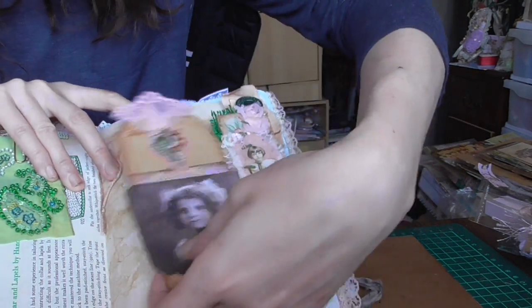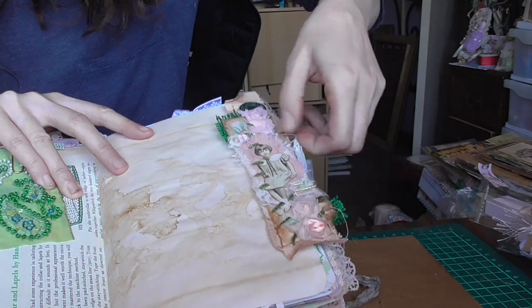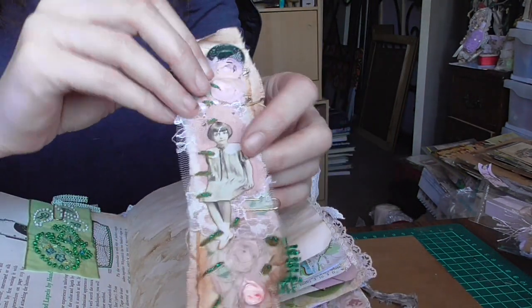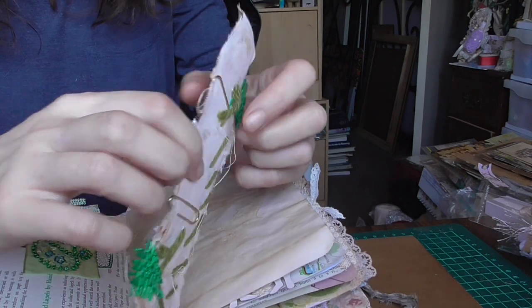Let me just take these off so I can show you better. Yes, this one comes off. And I didn't stick them down deliberately, that way if you just want to move them around and stuff. So that's how it looks from the back.